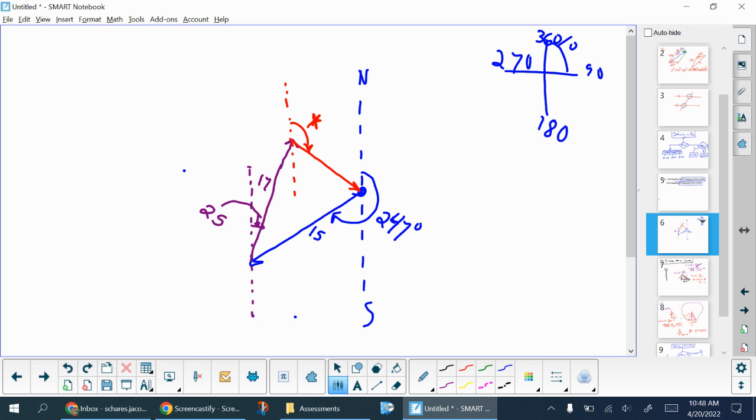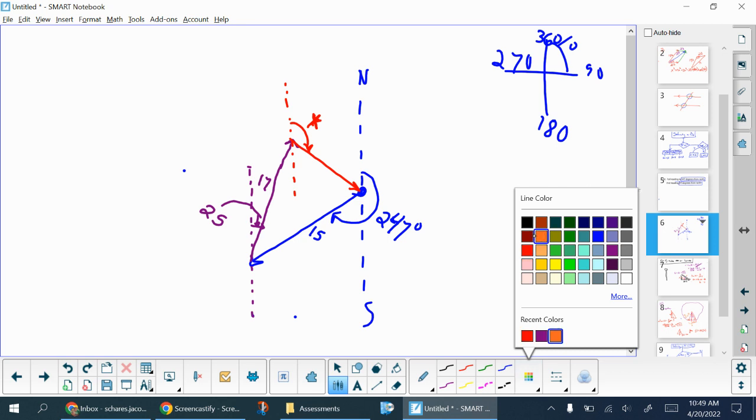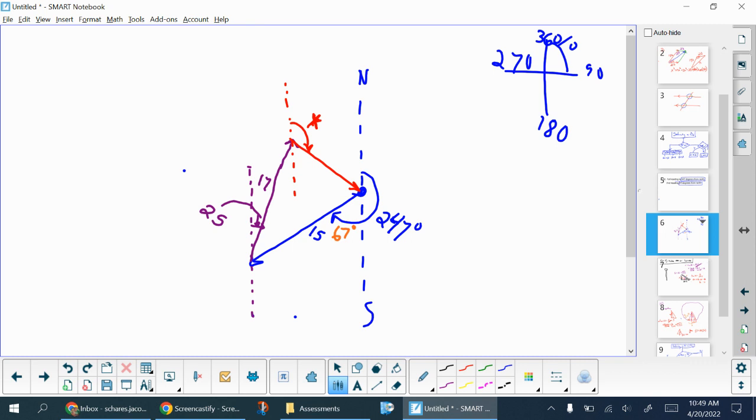So first thing I'm thinking about here is, if I know this 247, can I subtract 180 and get what's left right here for me to work with? And I believe I can. So I'm going to go 247 minus 180, and that is 67. I'm going to do my work here in orange. So 67 degrees here. That's just taking 247 minus 180. Now, since these dashed lines I all drew in are parallel to each other, if this is 67, that would mean that this whole angle from there back to north is 67 as well. And since I'm doing all but the 25 degrees right there, I can do 67 minus 25 to get that this angle in here, just inside the triangle, is 42.